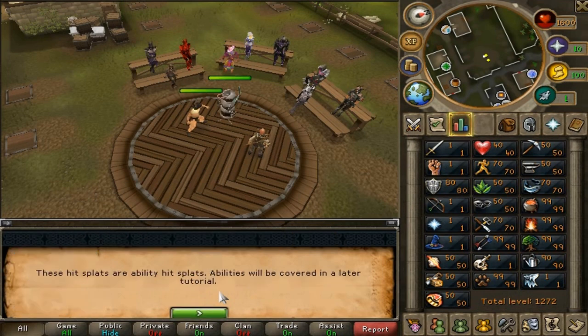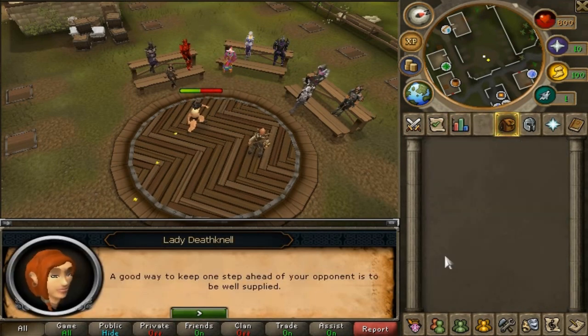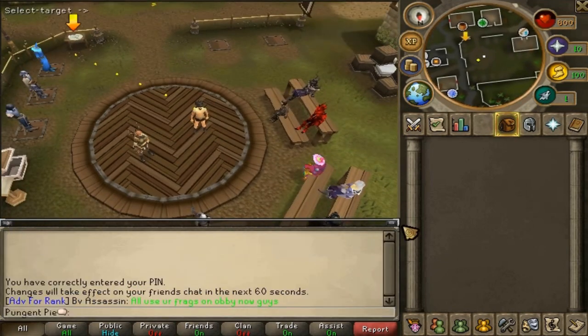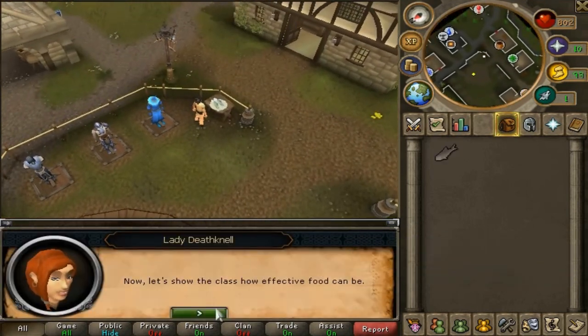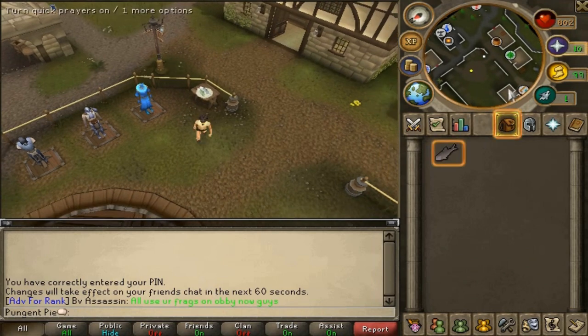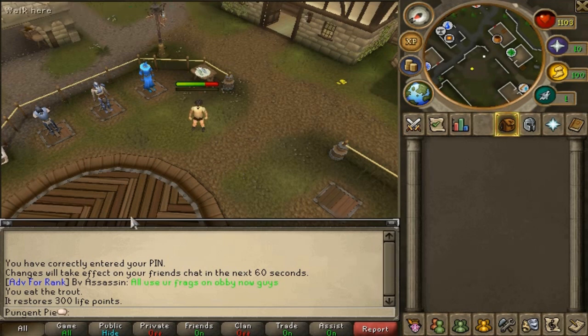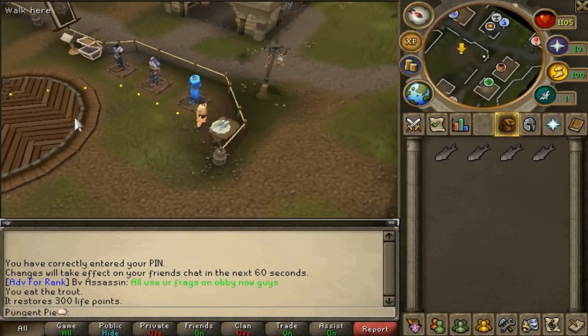Okay, so now we need to go get some food. We need the action bar for this bit, even though I hate it. I don't hate it, I just think it takes up a lot of room. So yeah, eat that, gives me health back. And this bar won't appear, which is pretty stupid. But okay, let's get a couple of bits of food and then go back to her.